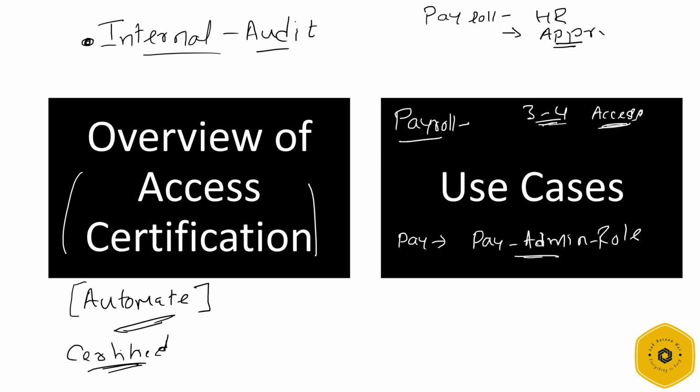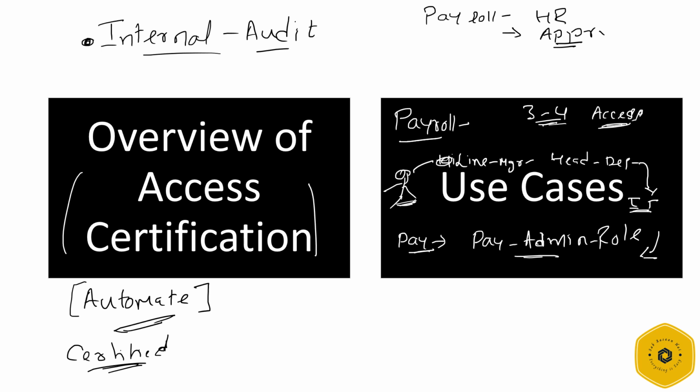Now, when this person XYZ joined the organization, he took the required approval from the hiring manager or the line manager. Let's take the line manager, and the line manager took approval from the head of the department, and then they gave the request to IT, or maybe the administrator who is managing it, and they assigned this particular role. After a period of time, again we need to validate whether this role needs to be given to this person or not. So definitely an audit will happen in the system, and this is a role which gets certified.